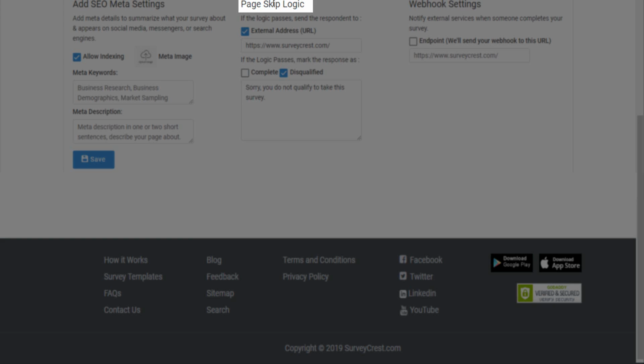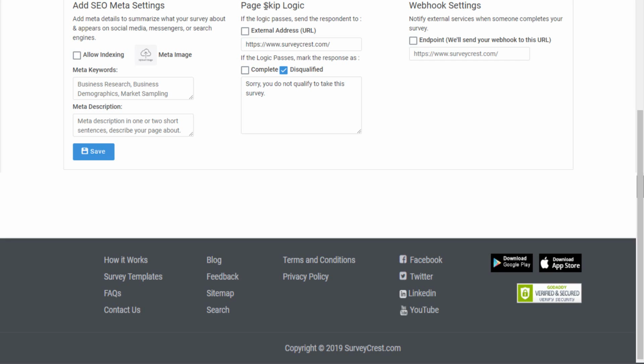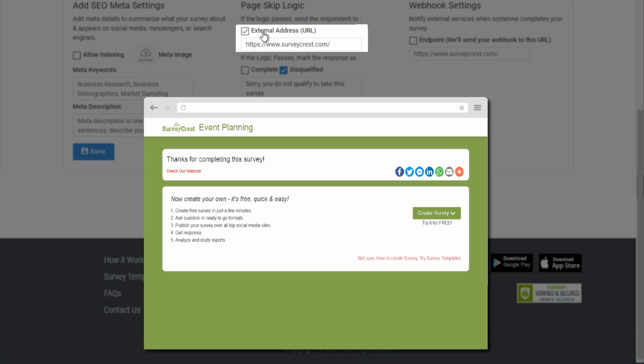Page skip logic. If a respondent doesn't meet your targeting criteria for your required input, you can disqualify them from the survey using page logic. There are 3 options available for what you would like to happen if your logic condition is met. 1. External URL. This option will immediately direct the survey respondent to an external URL of your choice. 2.